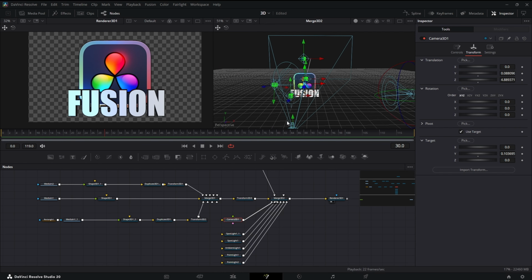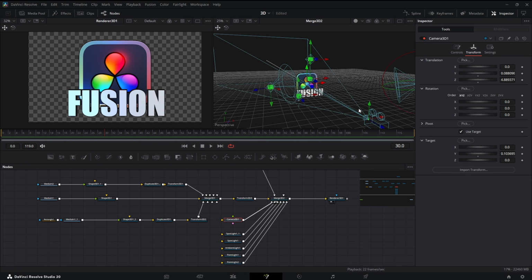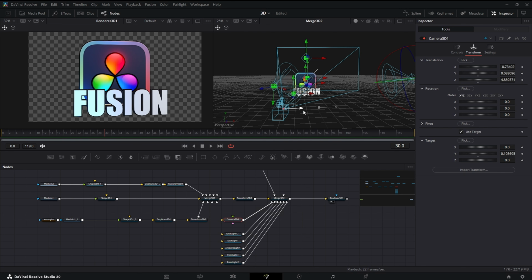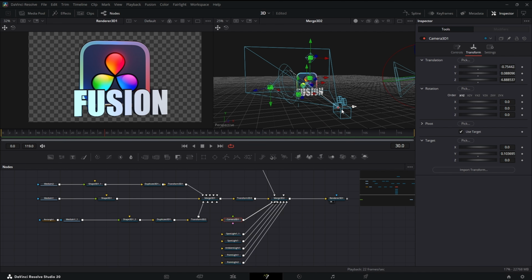Now, no matter where you move the camera, it's always going to point towards that target. So let's decide how we want it to look at the end of our animation. I think I'm going to move mine over a bit. I really want to see the edges and all the lights. Keep going with it.